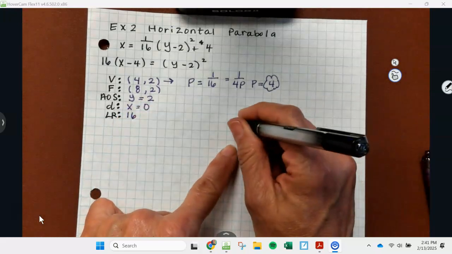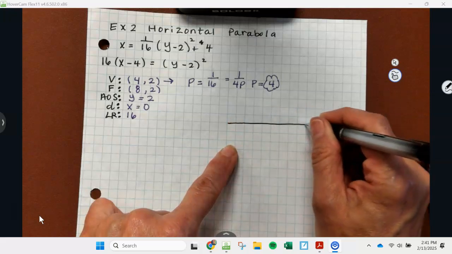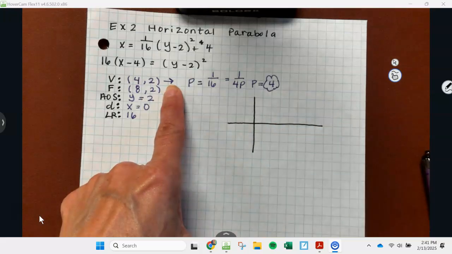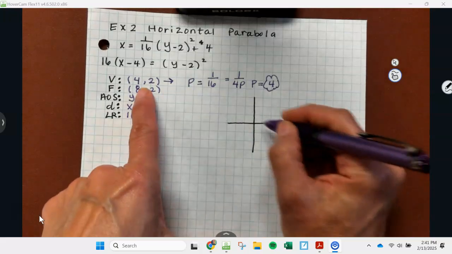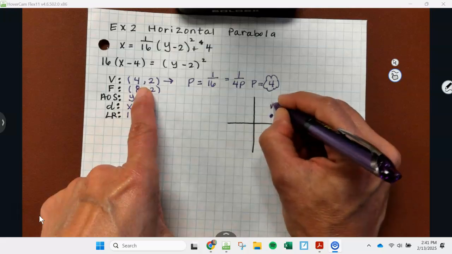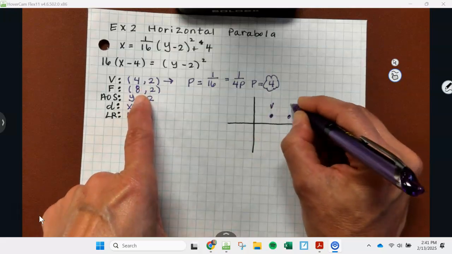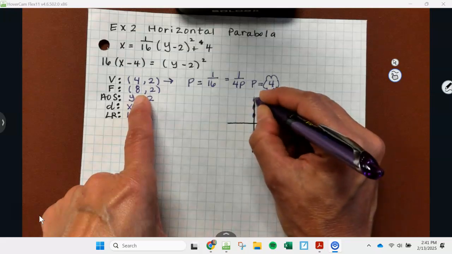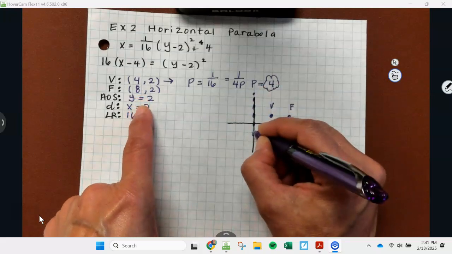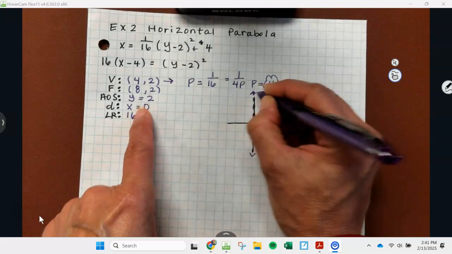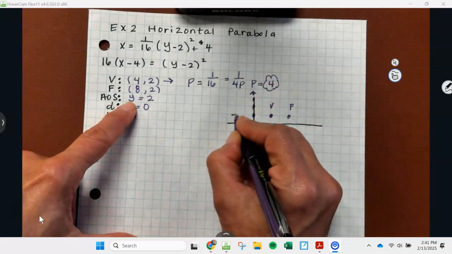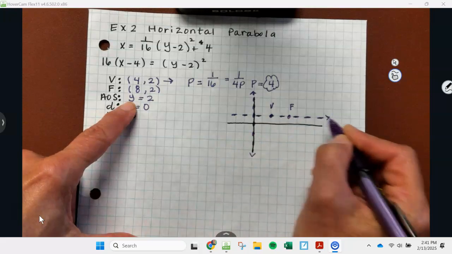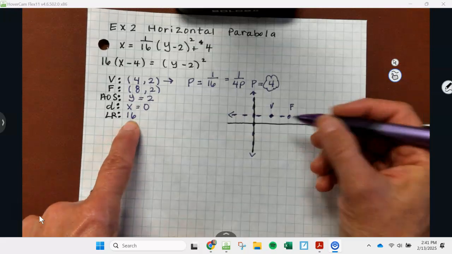And let's go ahead and sketch it. Now remember, I am going a little bit fast. If you need to pause it to write down those characteristics, go ahead and do so. All right, now remember, I know it opens to the right, so I drew my y-axis a little farther to the left of my sketch. Just going to go ahead and draw that directrix, which just happens to be on the y-axis. Remember, your axis of symmetry goes straight through both those points.